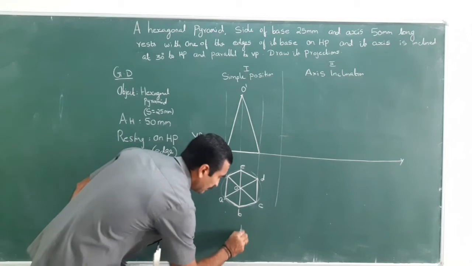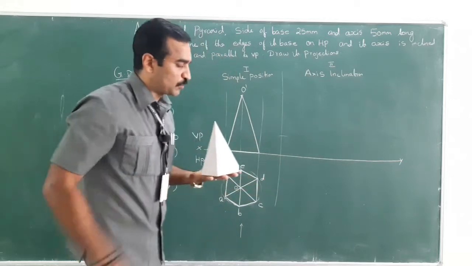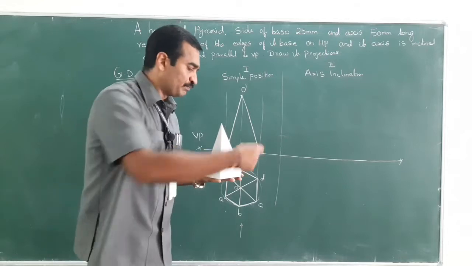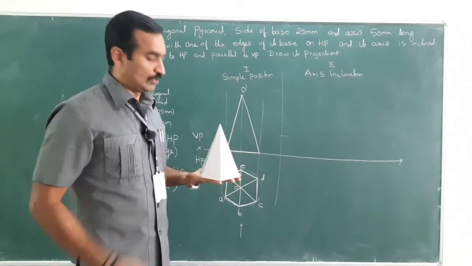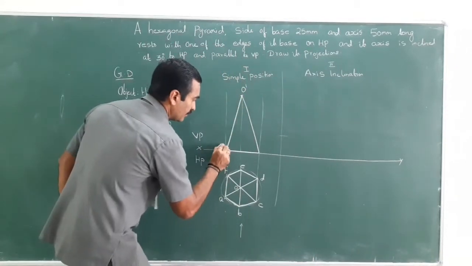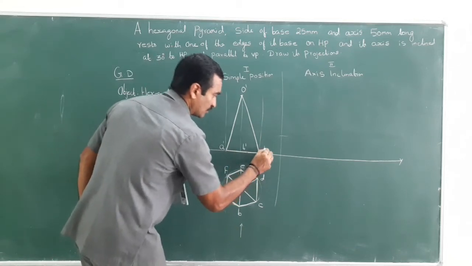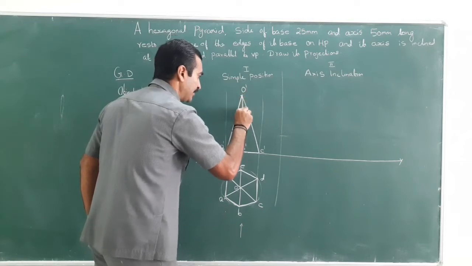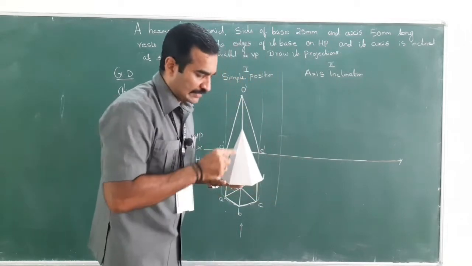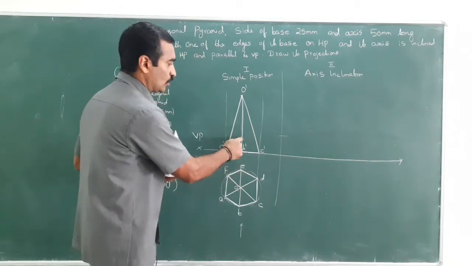Right. Now look from here. What corners are visible? So this is how it is positioned. When you look from the front, A, B, C are visible, D, E, F are invisible. So A, B, C can be denoted here. A dash, B dash, C dash are visible. And this line is also visible when you look from the front. When you look from the front, these slant edges are visible, 1, 2, 3, which I covered.